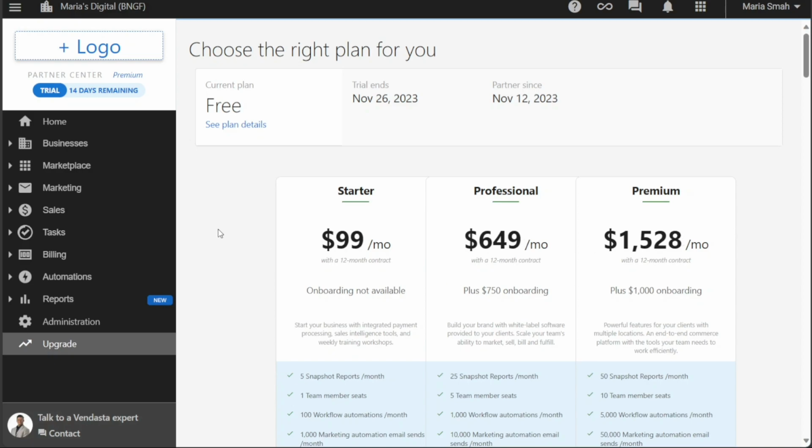In addition to the left menu, on the top right side of the screen, you can find quick access to other features and functionalities of Vendasta. These include Help for any assistance needed, Loop for efficient communication and collaboration, Messages for internal communication, and Notifications to stay updated on important activities and events within the platform.